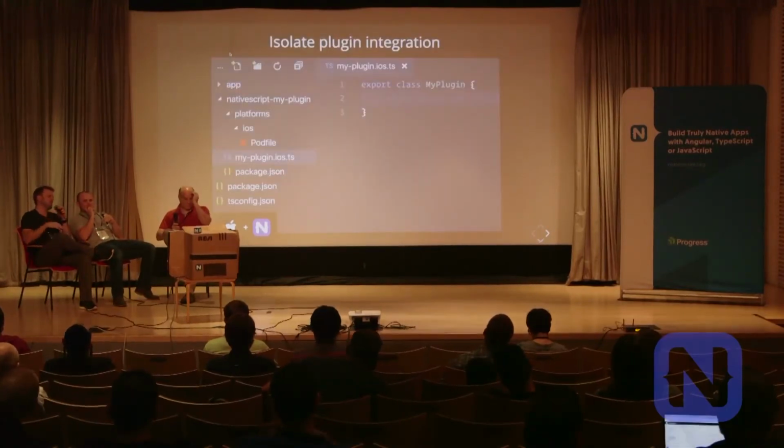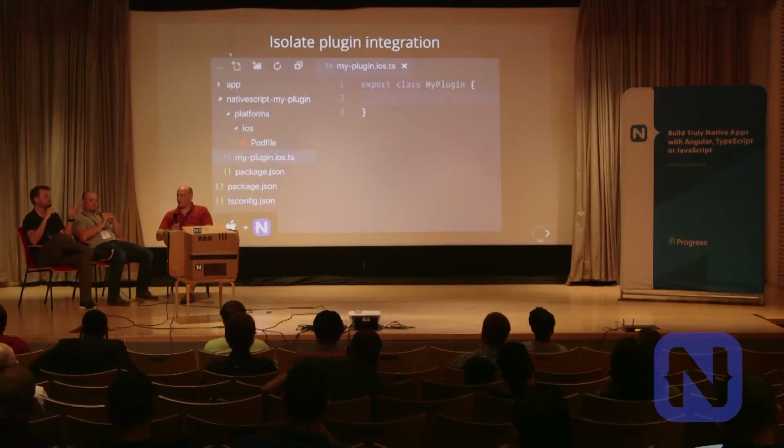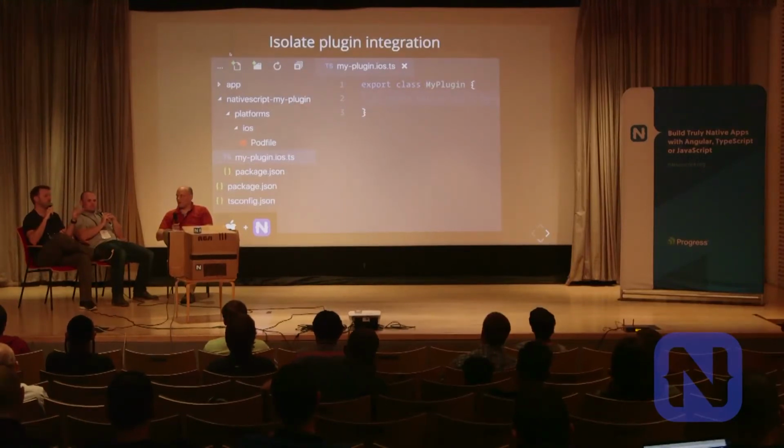So one thing I want to mention is that when you start integrating with a CocoaPod, one thing that's really nice to do is create and isolate that plugin integration. This is really important because there's a lot of native code you could start typing in here. You could start typing all sorts of stuff against CocoaTouch, against this CocoaPod you included, and you want to be careful about how you intermix that into your app code, because who knows, down the line you may want to pull that pod out. Maybe it's terrible. Maybe you've gotten 2 months down the line and this pod doesn't actually do what you want, or worse, has a crasher and actually ends up crashing your app, and you've got to find something else that's going to work better.